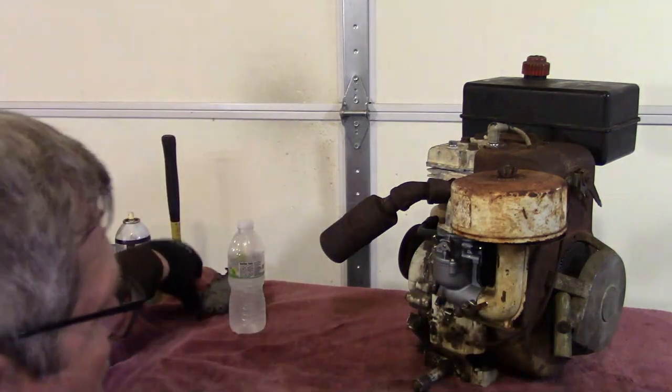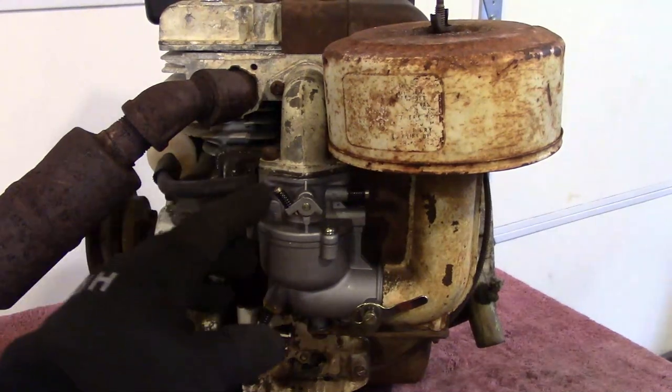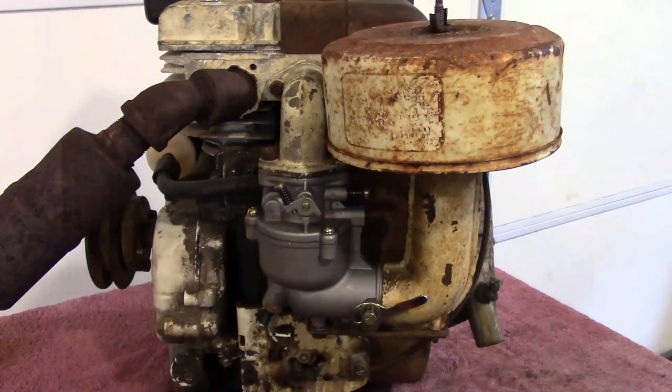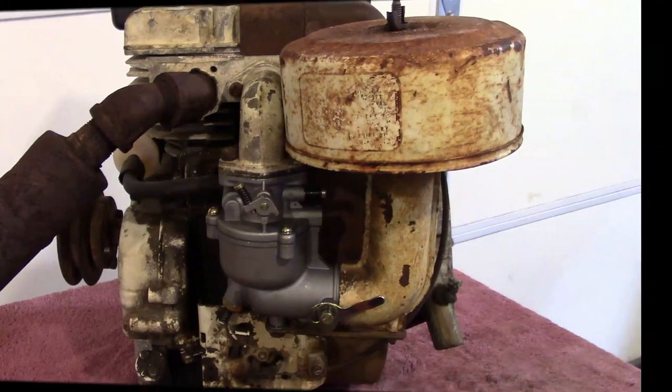What we're doing today is we are wrapping up getting the six horse Briggs running again. What I ended up doing is replacing the old original carburetor with one of the China imports. So anyway, I was going to give the little import carb a try, and seems like it's doing pretty good. We got everything on there, and everything is pretty free. So I think maybe the more I run it, the better it'll run.